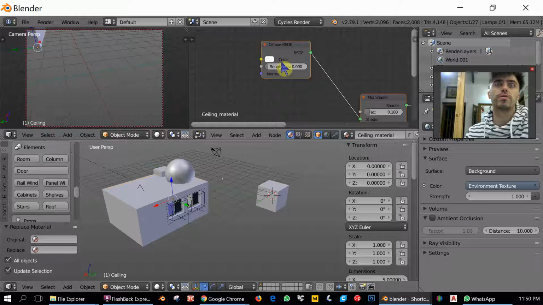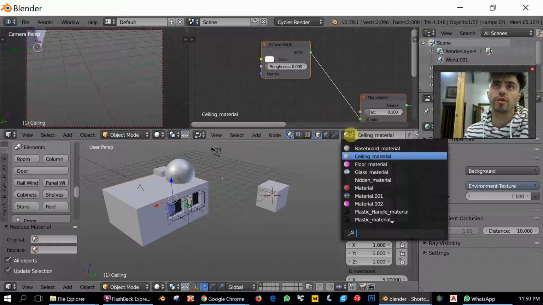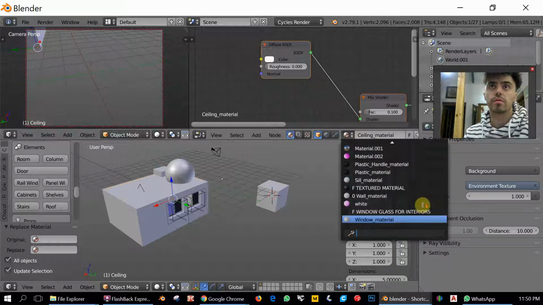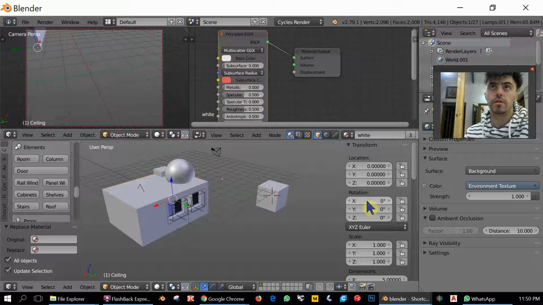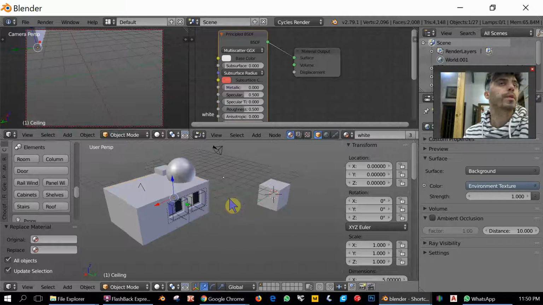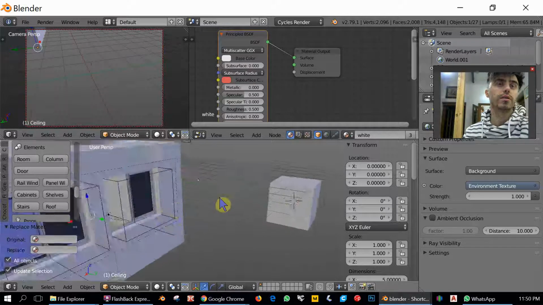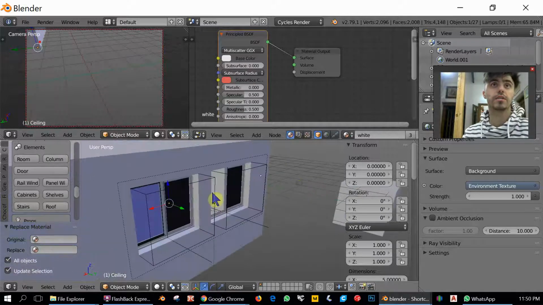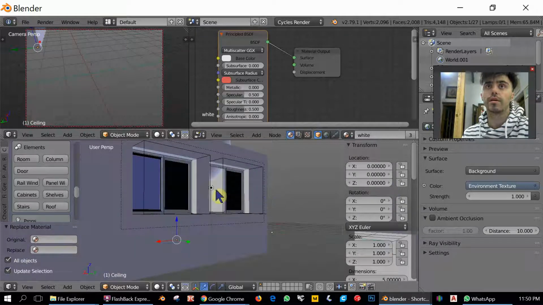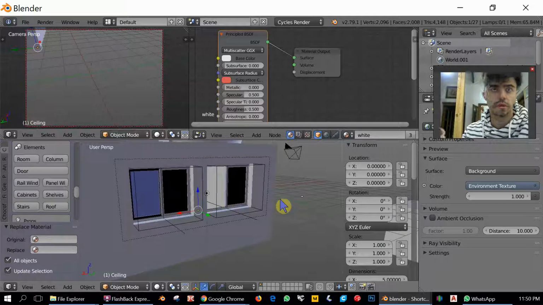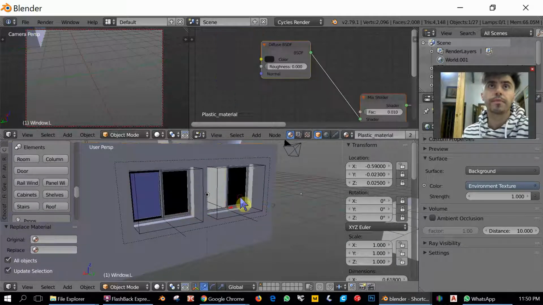I still prefer to use the principled shader, because I think it should work more realistically. So I can just change it from here, or with Shift Q, as I showed you before. But it's more convenient just to change it from here. So I changed those materials. Let's now change the glass materials. Here I don't have a glass, because I deleted it before to do an experiment, but never mind it.